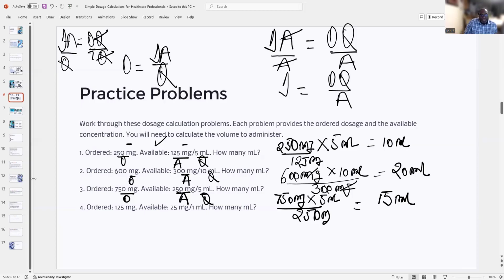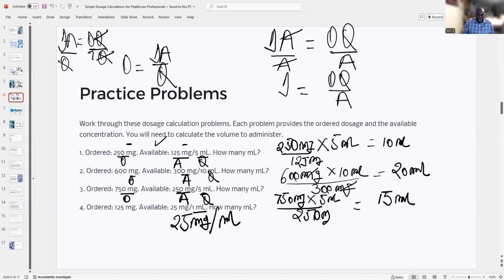But let me tell you something before I solve that one. This expression right there, you see they put 1 ml because they want to tell you that the quantity is 1 ml. They're not always going to express 1 ml over there. It can be 25, they can do like this, 25 milligram slash milliliter. You have to know that when they put a milliliter, your quantity is 1. Some places they can put 1 ml, but they're not always going to put 1 ml for you because they know whenever they put milliliter, the quantity is 1.